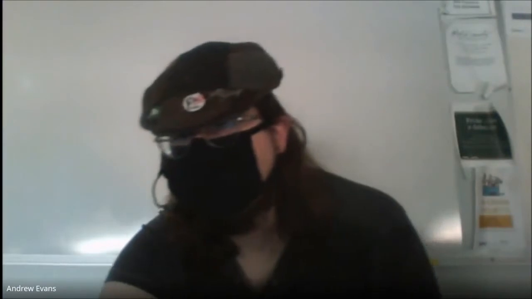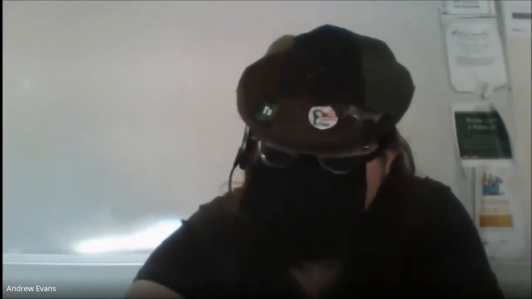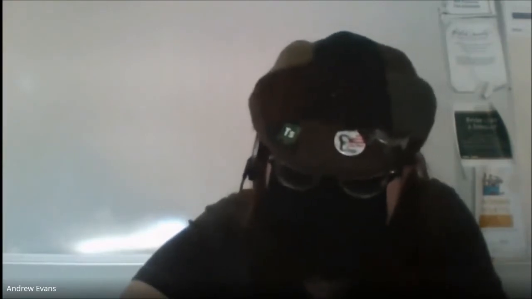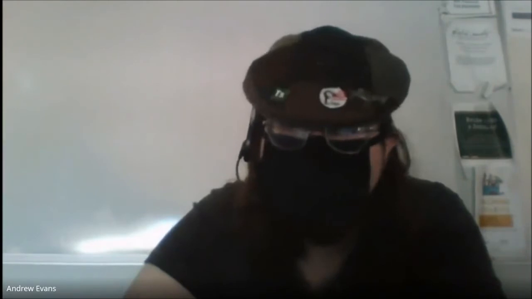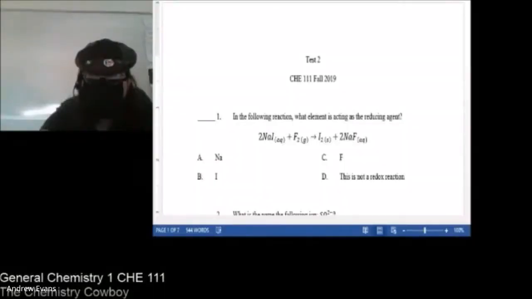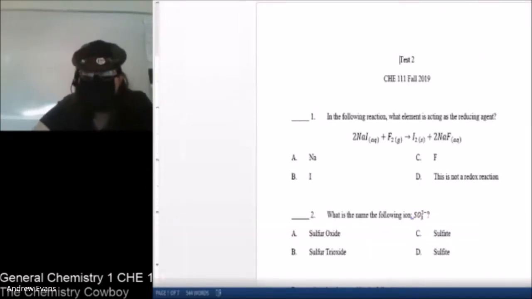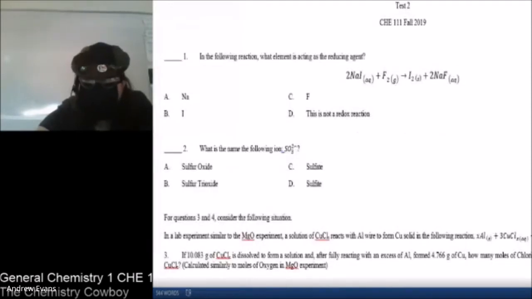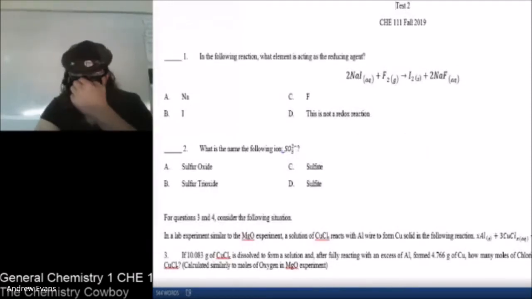I see my screen seems to have frozen. Okay. That's super important. Okay, moving on. Oh, let's see. Okay, we're gonna work through this best I can. I'm not sure if this is necessarily going to look as good as I hope it's going to look on the screen, but we'll do what we can do. This is the best I can do on short notice with my computer being as belligerent as it is.